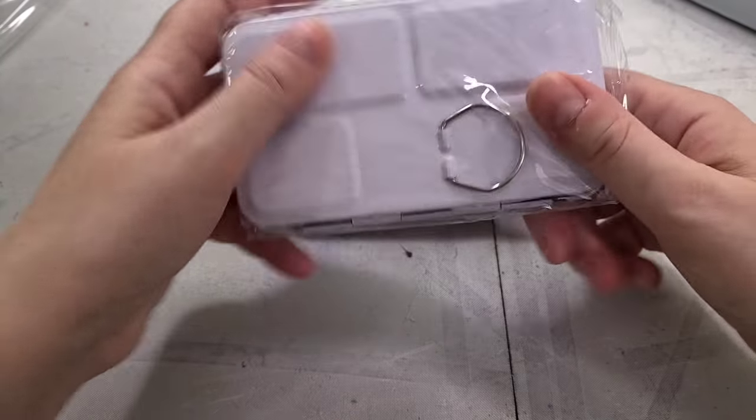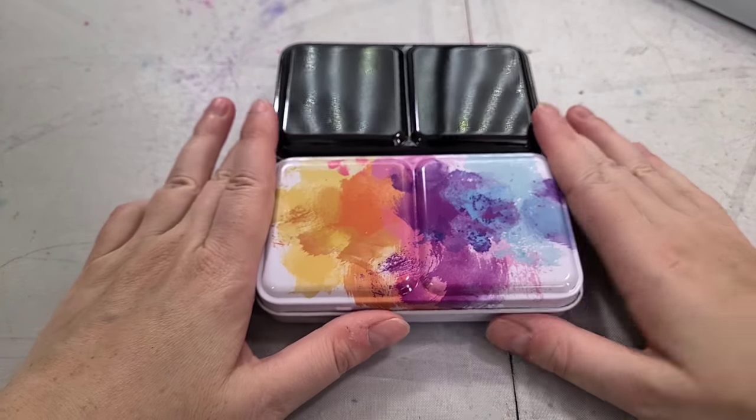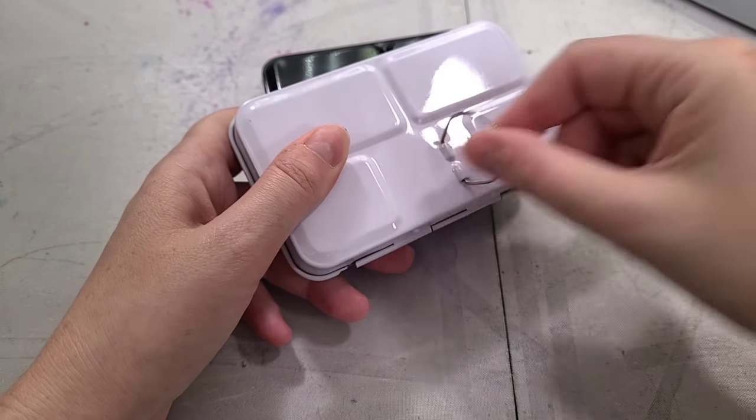Why do we need the additional waste? I don't need the additional ultra thin plastic. It doesn't make me feel any better. But both tins are pretty standard for these kinds of little tins.